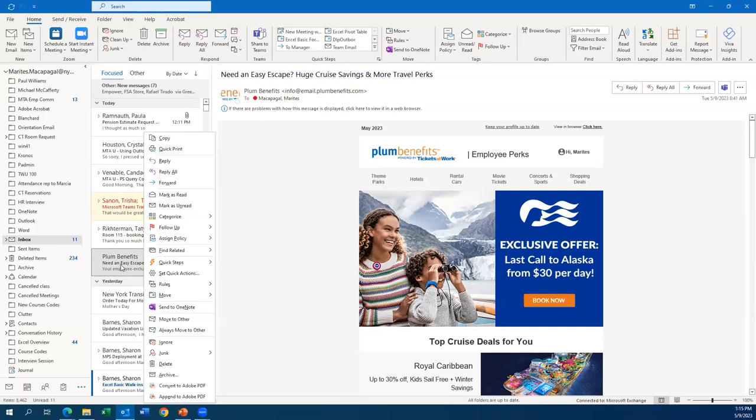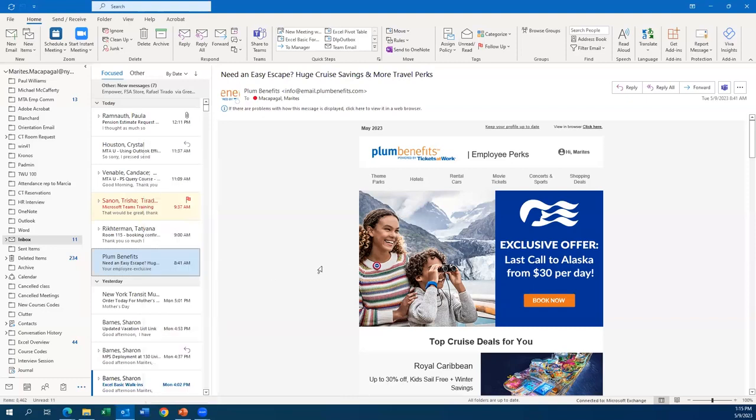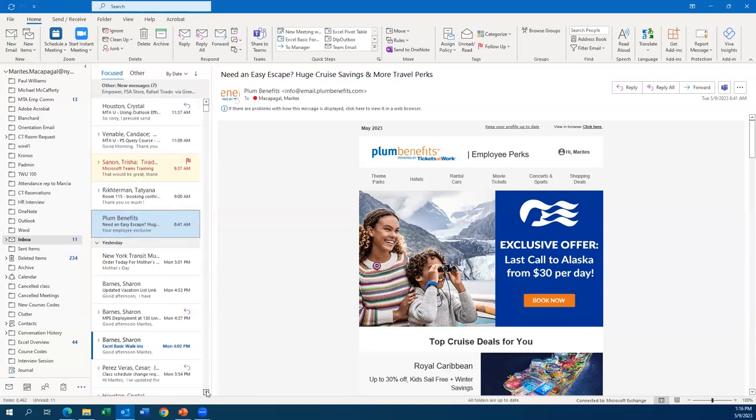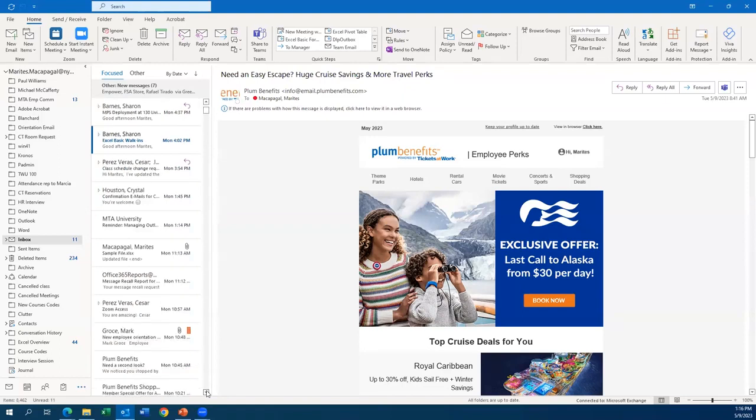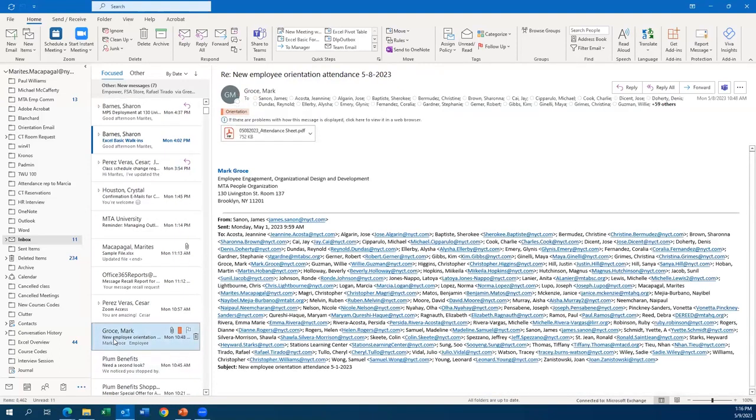Also, remember earlier when I drag and drop, right? So let me just see if I have my options for, okay, give me a minute. So I'm just going to put in, okay, orientation. So if I right click on my orientation email, there you go. There's also a copy. So if I would like to keep it still on my inbox, but keep a copy in the folder, you have the option to copy it. It is not always a move option. There is, of course, a copy option.